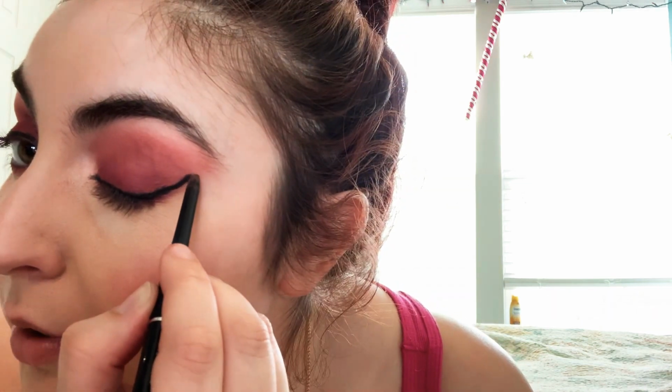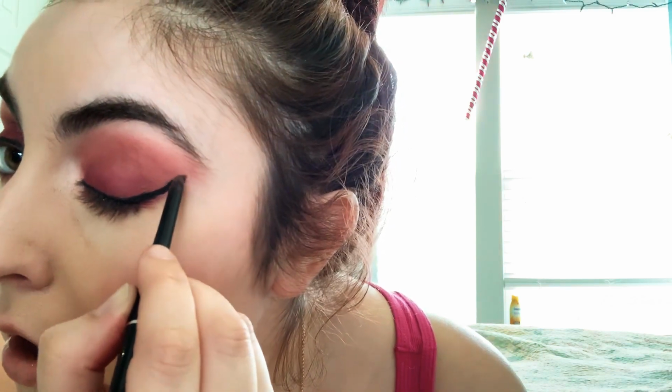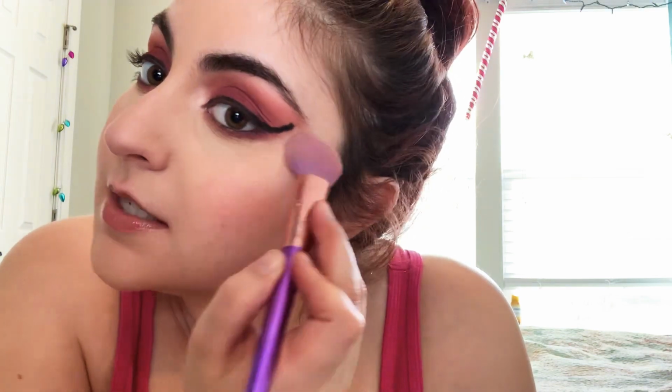And then I like to bring it a little bit down to make my eyes look a little bit more mysterious. So let's see if I'm doing this even. This is hard to do if you're just not looking into any other, like, sometimes, see, I'm not working with liner, so you're gonna get edges that kind of look like that, but I don't know. To me, it'll do. So now at this point, you can wipe it away. And it just baked everything that we did. And it looks much more illuminated and perfect.